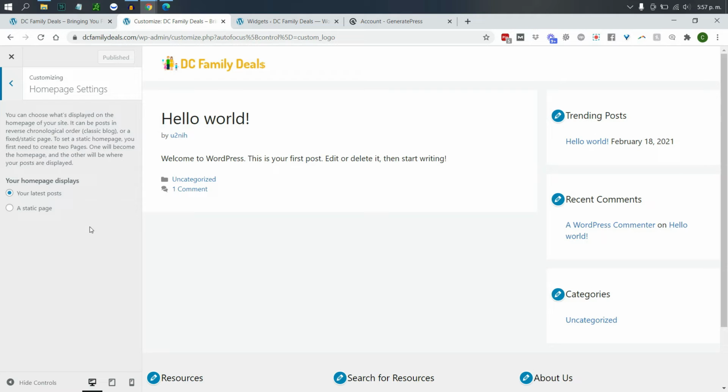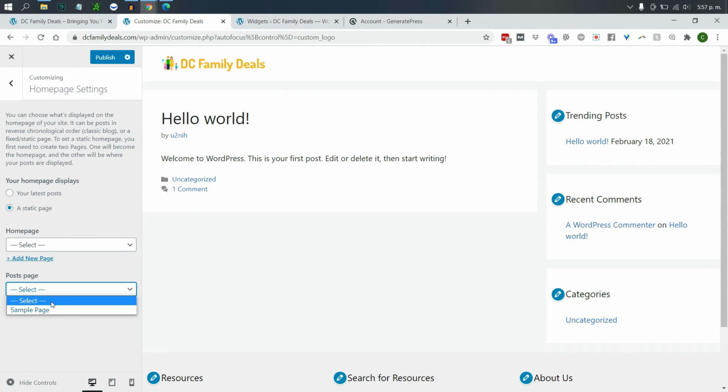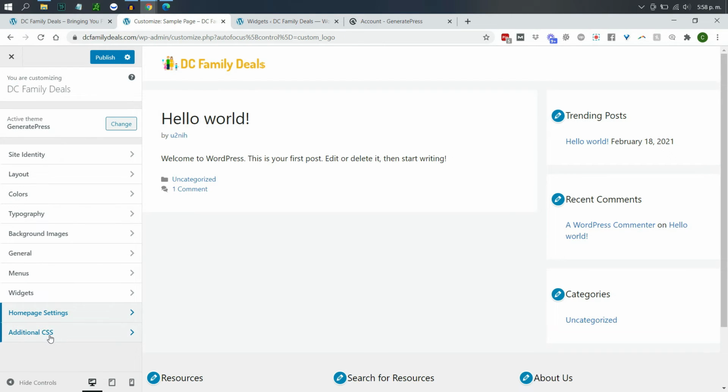Otherwise, if you want to create a custom home page, which is what we're going to do, then we will select a static page. So now you'll be able to select any of the pages that you want for your blog post to appear on. So we will do the sample page, which is this. And for the home page, well, we don't have that set up yet. So that's why I'm saying we have to come back after that page has been created and we will select that there. So now when somebody goes to your actual URL, or they click on your logo to go to the home page, it's going to come to the page you have set. So we're going to come back to that here.